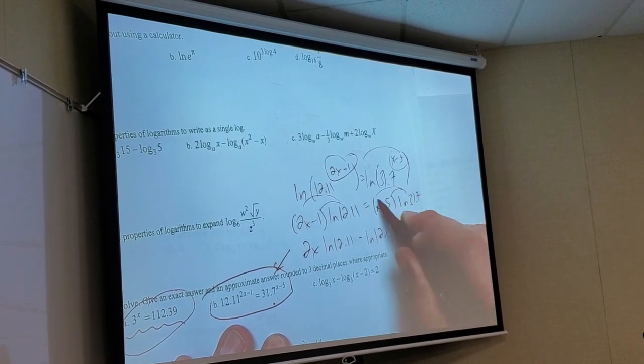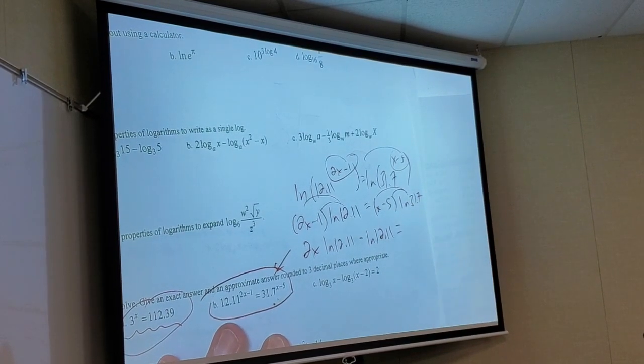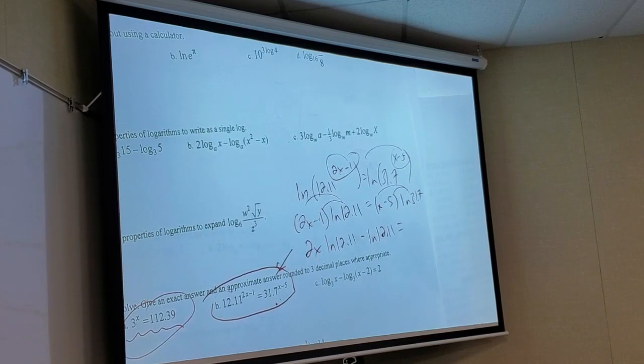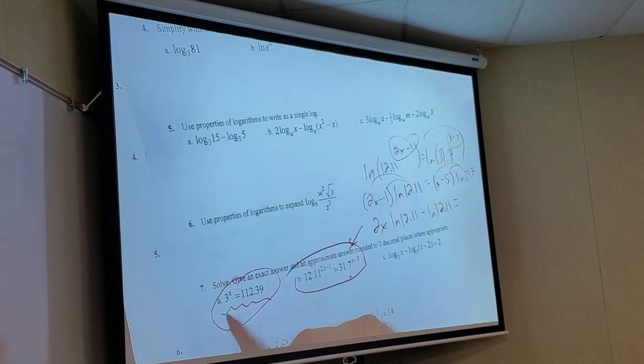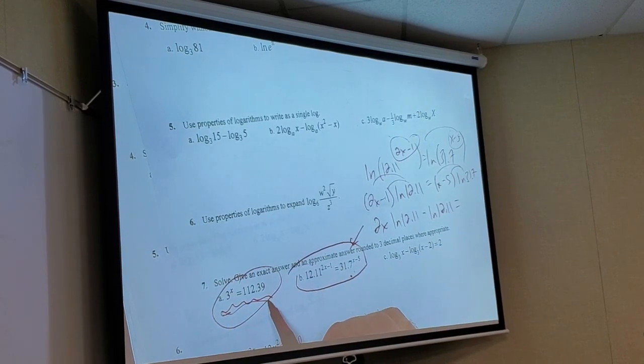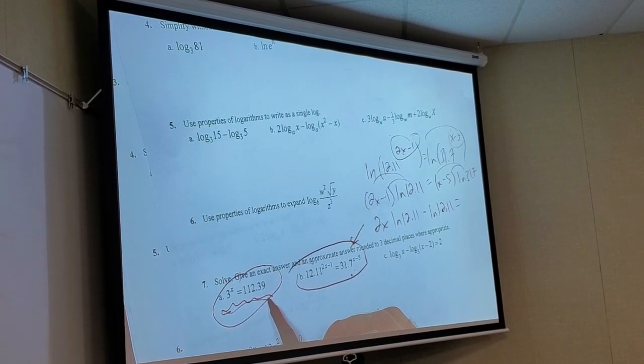Okay, I'm going to distribute it now. Everything that has an x in it, I'm going to move to one side. Everything that doesn't have an x in it is going to go to the other side. And then I'm going to factor an x out and divide by what I don't want. If you don't understand any of what I just said, you're fine, because this is going to be on the next test. This test, we're going to have stuff like that. Less bookkeeping, more direct.